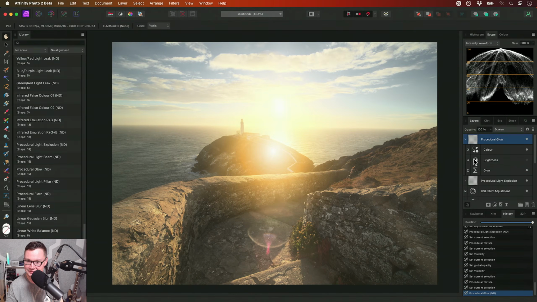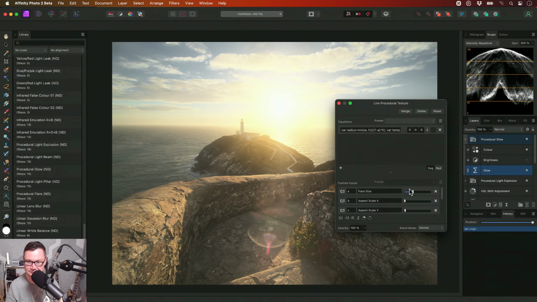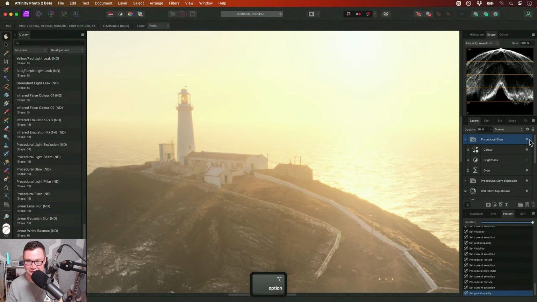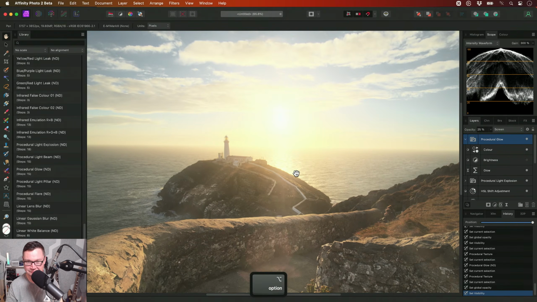There's other things like a procedural glow as well. I'll just show you that quickly. So you reposition the glow where you want it on your document like so. So let's put it over the sun. I won't really bother with any of these, to be honest. It's already got like a color tint, so now I just need to take the opacity down. And again, you can see there, it just adds that little bit of glow over the far island with the lighthouse on.